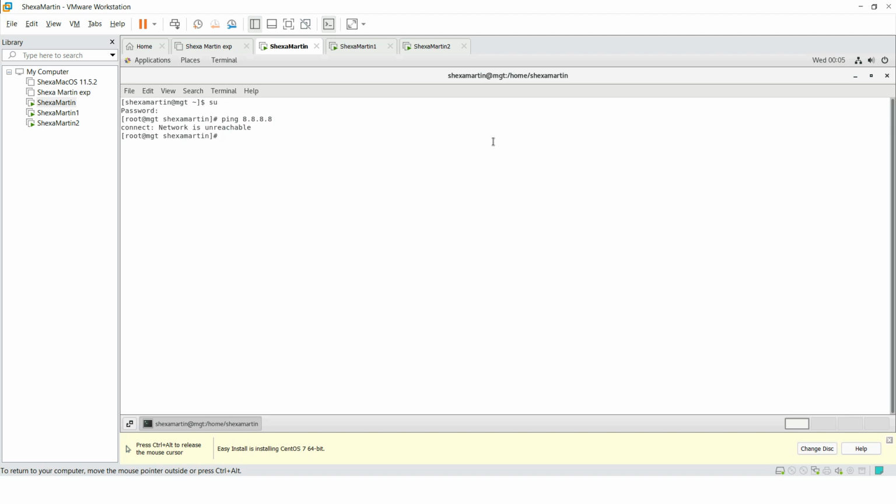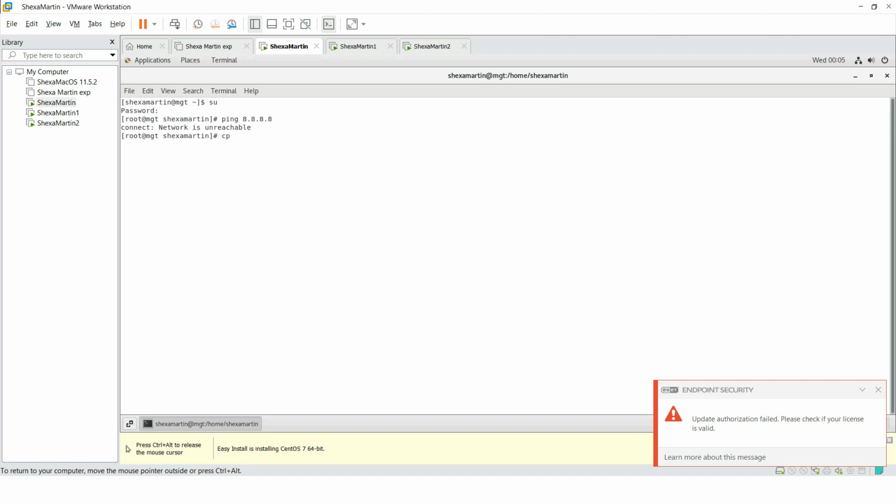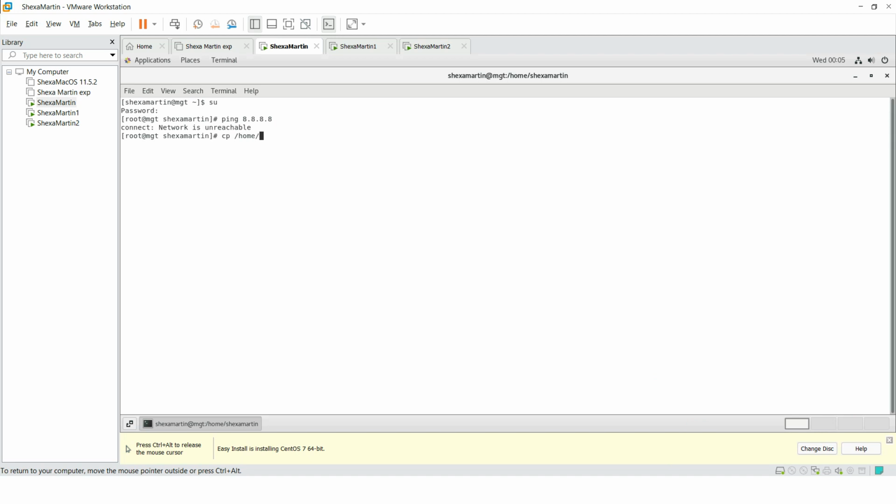So let's configure our management node to have access to the internet. We just overwrite the ifcfg-ens33 file with the one that gives us internet access, which is available here.